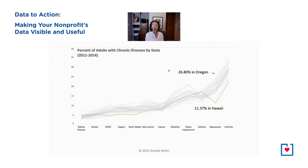The notations in color draw attention to how low residents of Hawaii are in relation to other states on rates of depression, particularly in comparison to Oregon, which has the highest rate of depression. The comparison I want the viewer to make is between Hawaii and the rest of the states. So I just colored in Hawaii and made the rest of the states gray. This is actually an interactive visualization where you can highlight one state and compare it to all the other states. In this case, I just have Hawaii highlighted.